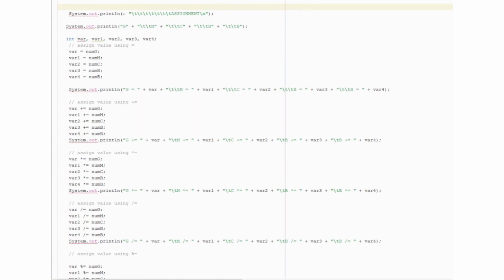We have the assignment operator, the equal sign, which assigns a value to a variable. The addition assignment operator adds a value to a variable. The subtraction assignment operator subtracts.